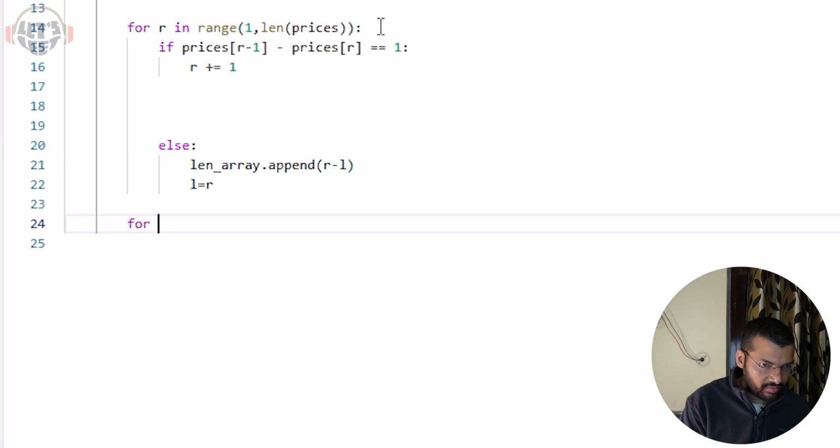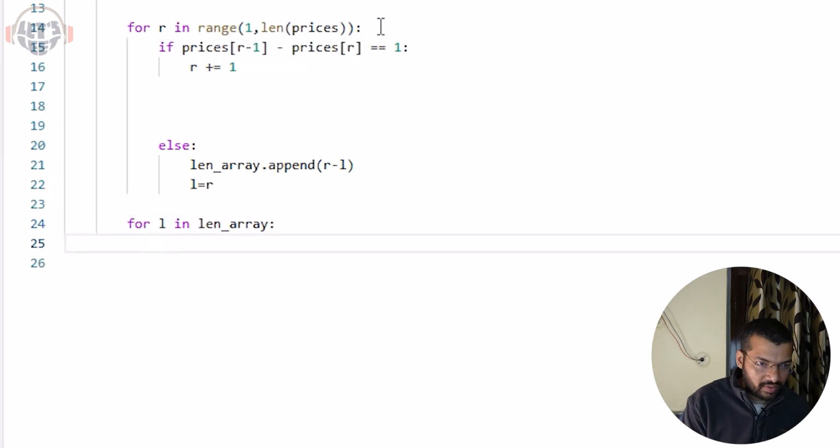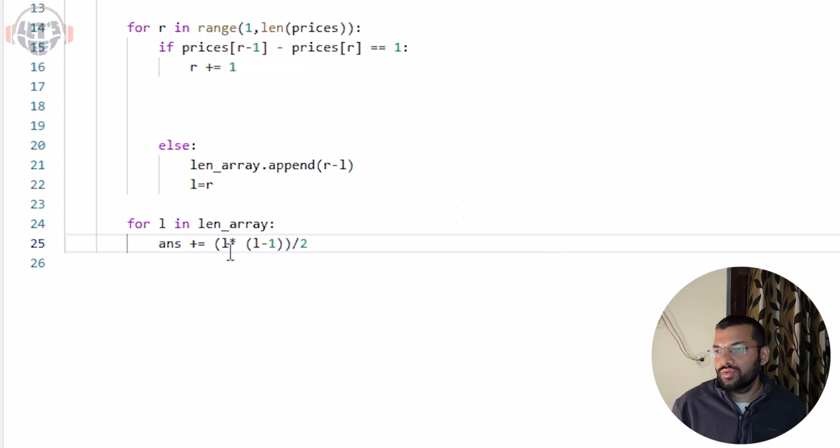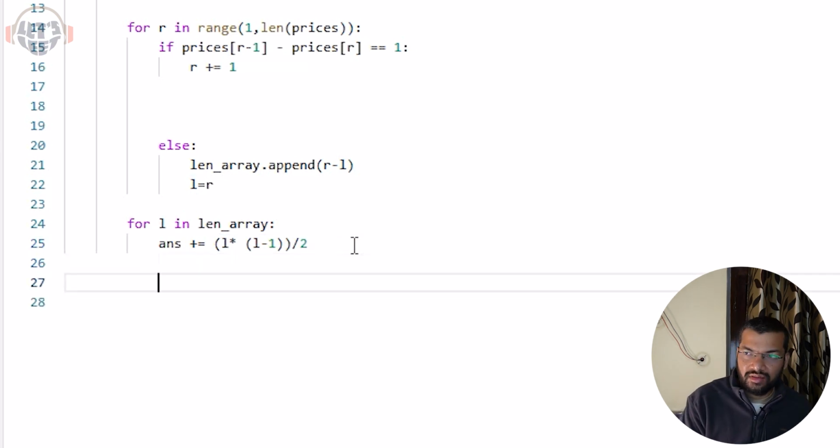And in the end, for L in len array, what I need to do is answer plus equals to L into L minus 1 by 2. So why we are basically doing this is the sum of n values, n into n minus 1 by 2, right? And then when we have this, we can do return answer.